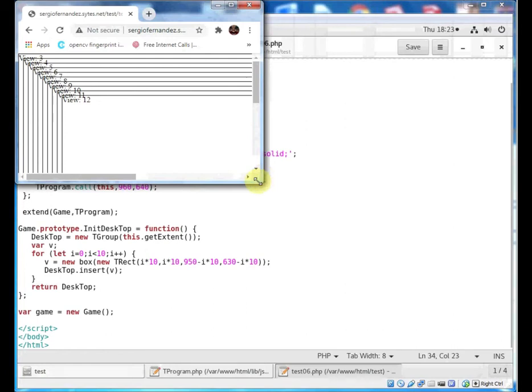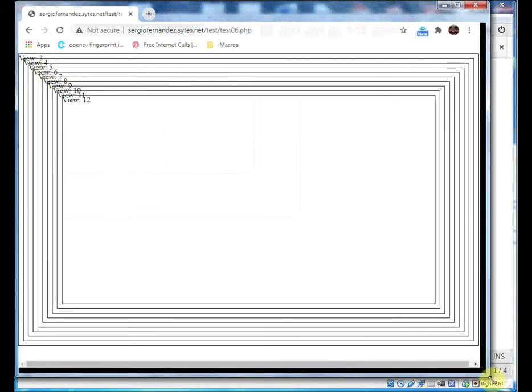So if we have a small window and we say that the game is 960 by 640, it's going to scale the game down to take up the window screen. So it'll look pretty much the same on all different devices. If you have a cell phone with a small screen, it's going to make sure that the entire region shows, so that it doesn't get cropped, cut out like this. It'll scale it so that the entire game shows. If you have a tablet, it'll scale it to the tablet, which will be bigger. And if you have a browser, it'll scale it to the browser. So it'll make sure that it fits the screen on all different types of devices. That's going to be our next object.